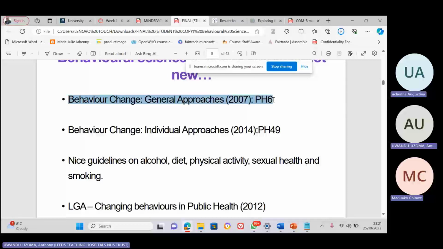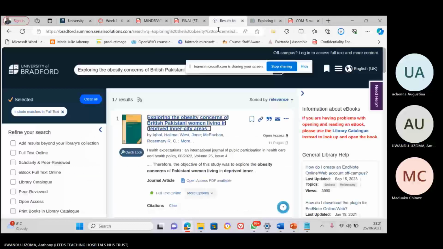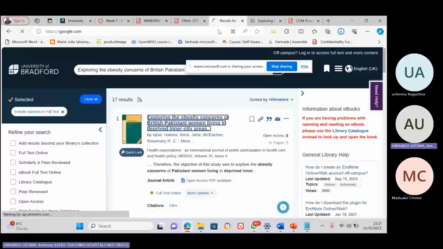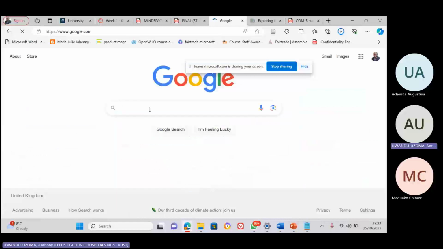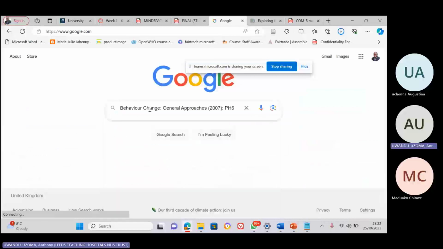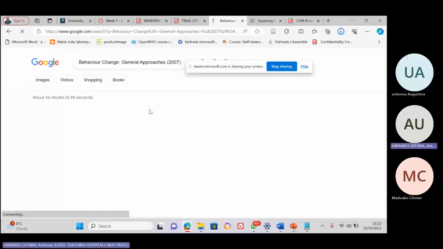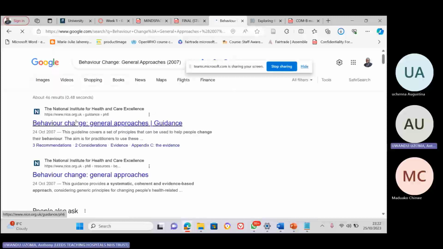So now I'm going to copy this. Control C, copy. So that's why I said there's a way to read. I'm going to go to Google. I must find out what is PHCs. I don't even understand that. So I'm going to paste it in Google. Okay, I can see something now.